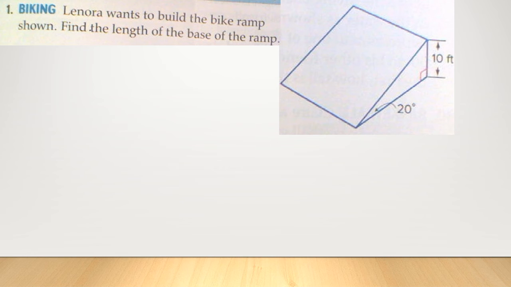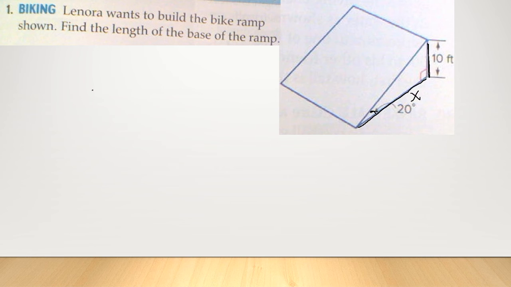So they want to build a ramp, find the length of the base of the ramp. We already have a diagram here that's given to us. That's great. We know that the ramp is going to be 10 feet high. We know that the angle right here is 20 degrees. We want to know the length of the base, which means that we're probably going to want this line right here, because that seems to be the base of the ramp. So I'll call that x.